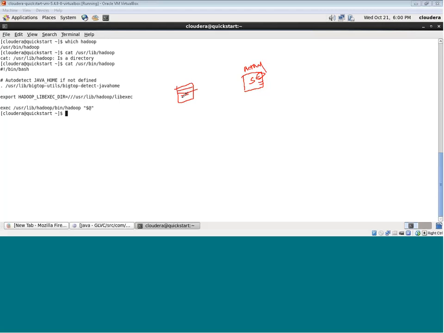The last line says execute the actual Hadoop binaries from this location. So it will internally go and point to this location and start this particular script. That's how this code is running. This is called soft links. It doesn't have the actual code, it just has a small pointer through which you can start the actual code.